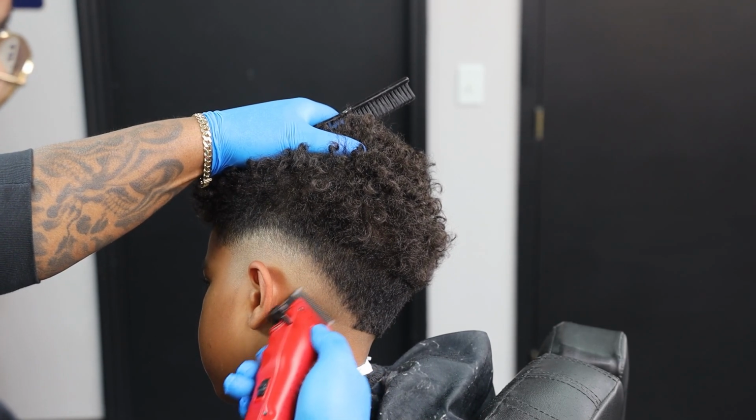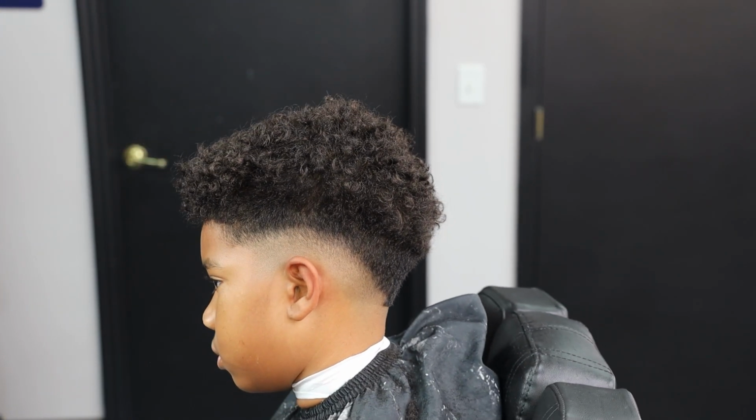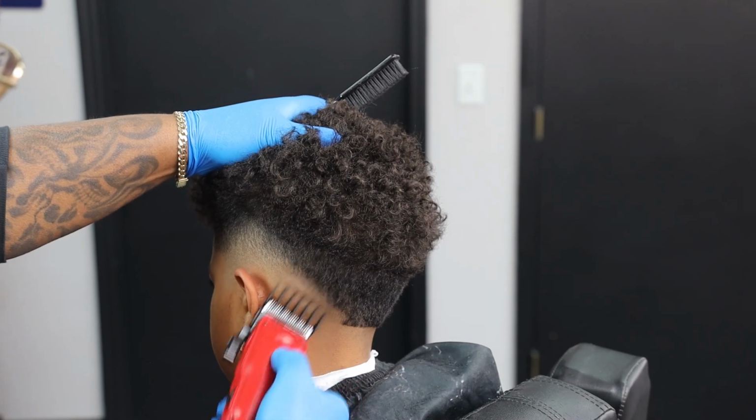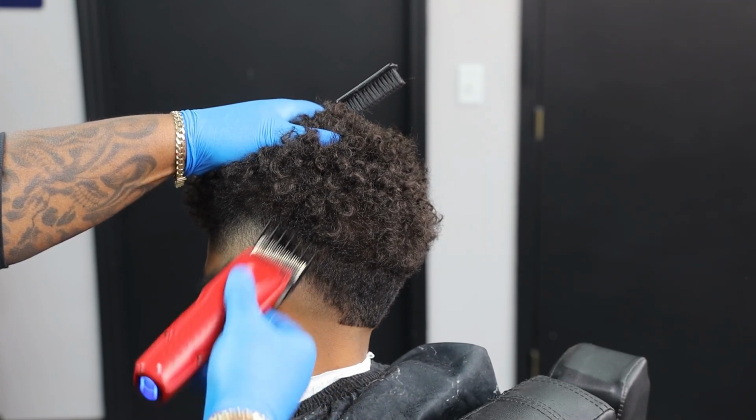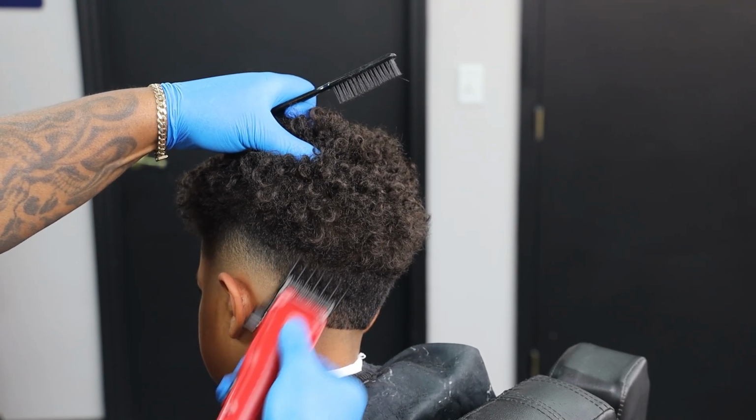As you guys could tell, we're just doing a nice clean fade on my dog Kaden. He done featured the channel like 2 times maybe now. Great gradients of hair. This my dog Dre's son, so he always come through for it.